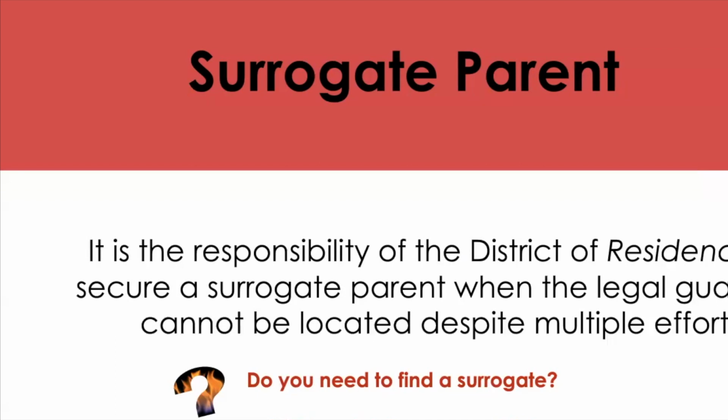Most of the time, if you would just contact the district of residence and they say yes, they'd be good, then that's where the documents need to be signed of who's been appointed as the surrogate. And for a change of placement, do you amend the IEP or hold a review other than renewal? That would be a determination for the team.